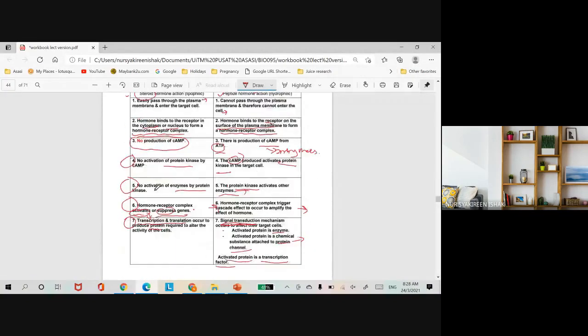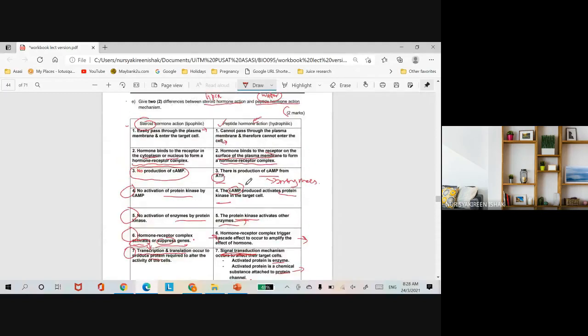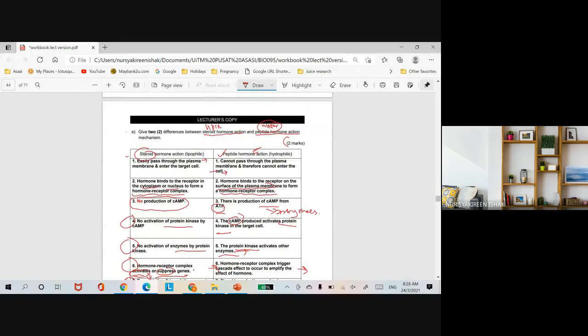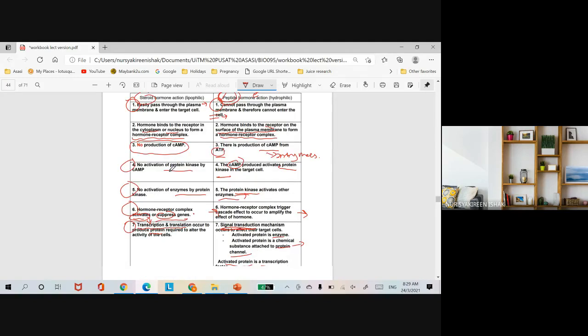Perbezaan antara steroid hormone and also peptide hormone. So you could list any two of these points and make sure your points are of the same comparison. You compare apple to apple lah. Tak boleh nak compare apple to banana kan, tak boleh. So dia tak sama walaupun point awak tu betul, tapi bila awak compare tu salah, so dia jadi salah. Contohnya kalau point number one, untuk steroid awak tulis steroid hormone can easily pass through the plasma membrane and enter target cell. Untuk protein hormone, tiba-tiba awak tulis the receptor is located at the plasma membrane. Walaupun point tu betul, tapi comparison awak tu salah, so jawapan awak salah. Faham? Okay, so comparison tu mesti betul, mesti apple to apple.